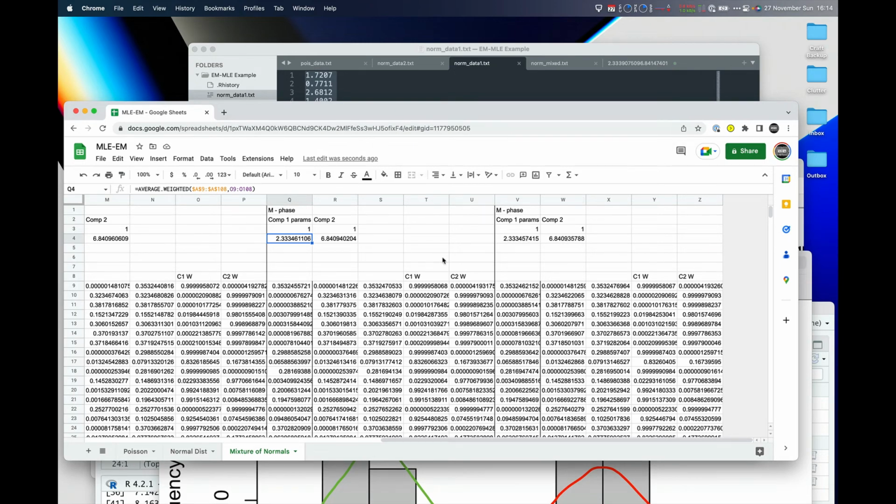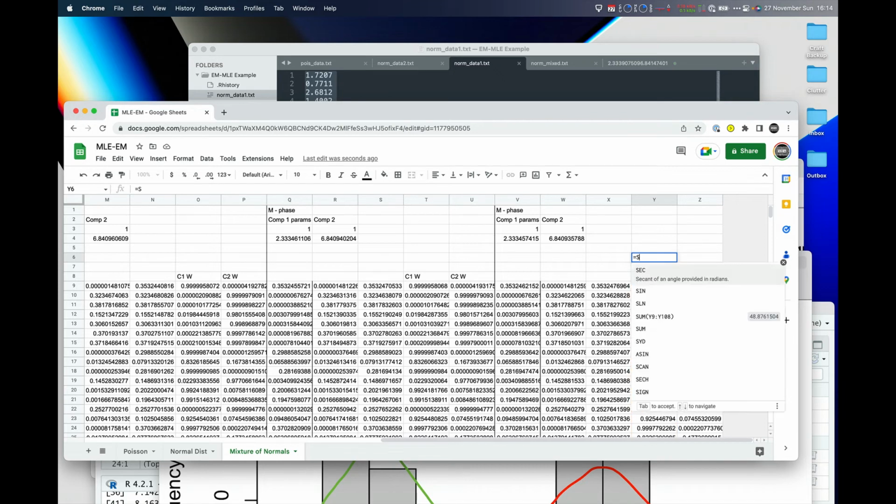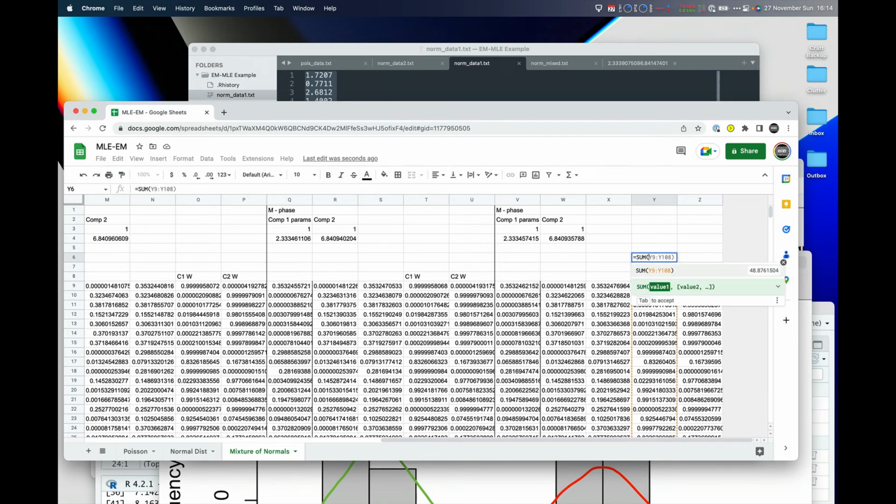And you can actually calculate the weights. So you can say sum of all of the weights for that, and sum of all of the weights for the other one, 48 to 51, which is exactly what we expect, right? So this would be, we call it Z. How many of the points belong to one distribution versus the other? And they were 50-50, so this is a good estimate.